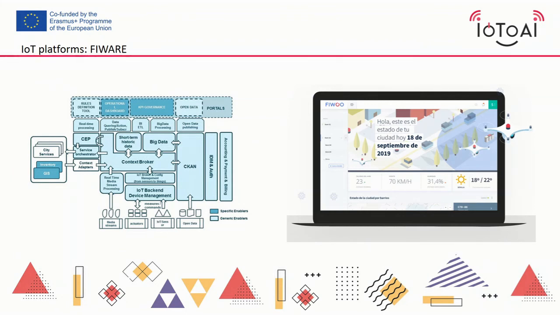Finally, the students will get in depth in some of the most popular platforms. Some of them are open source and some of them are commercial. For instance, FIWARE is a framework that permits you to develop your own IoT platform depending on your needs. You need strong software programming knowledge in order to deploy your IoT platform.